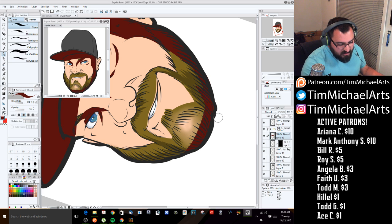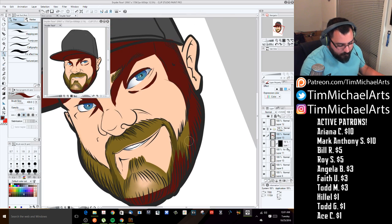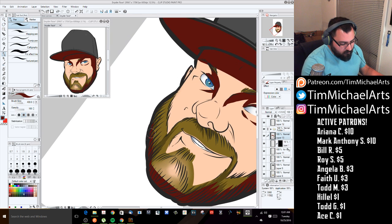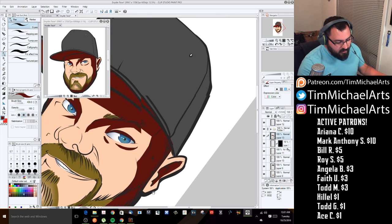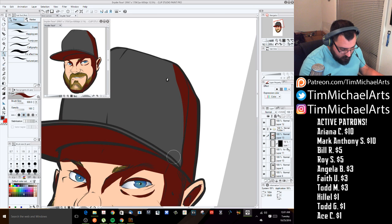Basically, I changed this to a multiply and I drop its opacity. And multiply means it's going to read off the bottom and multiply on top of it so that the color is affected, and it's going to basically deepen everything into deeper hues, and it makes it look really cool. And depending on if you want more cool tones, like if you're using a blue to create the cool tones, or a red to create these hot tones like I like, then that's really going to help you get that push in the direction that you may be looking for when it comes to enhancing your piece.